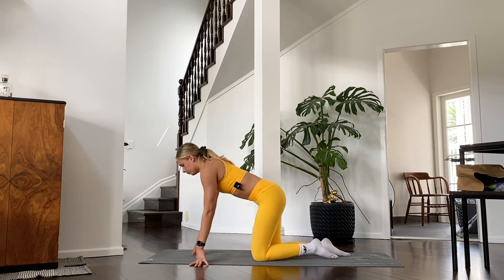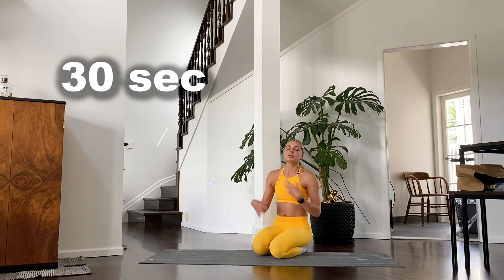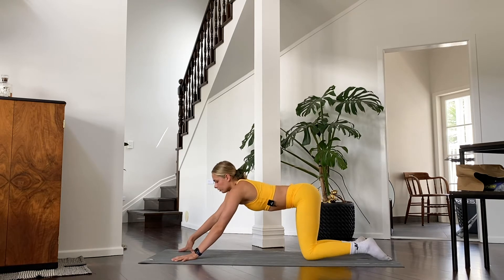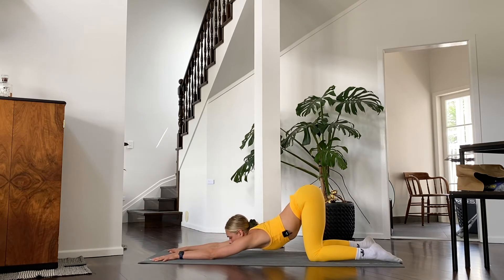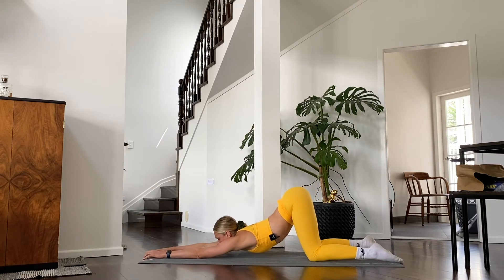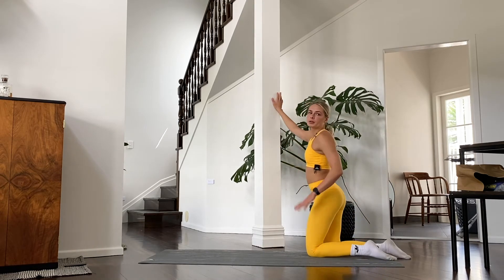We're going to now move on to some more passive stretching for our shoulders. We're going to do exercises for time — I'm going to put a timer on and we're going to do 30 seconds, two times on each exercise. If you need more, you can always do a little bit more when the video is over. The first one is just a simple shoulder stretch you've probably seen many times. I'm going to bring my chest down to the ground, looking up with my head — if I slide a little bit further forwards it puts a little bit more stretch in my shoulders. If that's too easy, we're going to be using a wall.